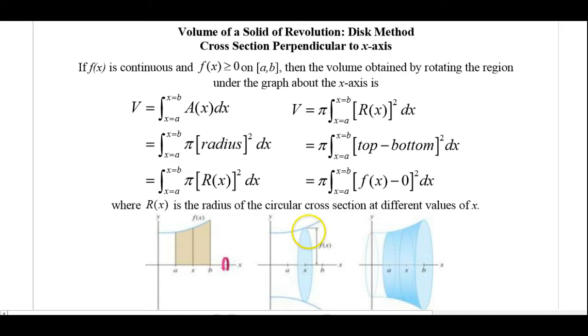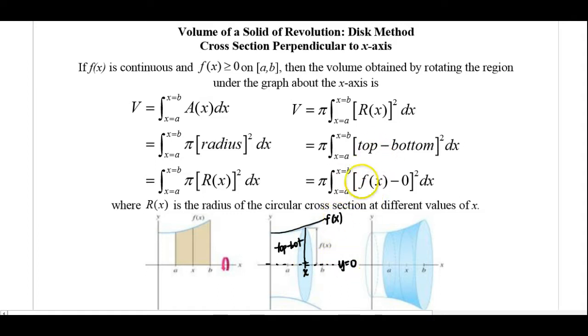So here is an individual cross section. Here's my circle, and here's this generic x that we chose to draw a cross section at. And we're interested in the radius. The radius is right here, so it could be thought of as top minus bottom. And the top function here is the function f of x. And the bottom of the radius, well, it stops right along the x-axis, which has a function of y equals 0. So top minus bottom is f of x minus 0.